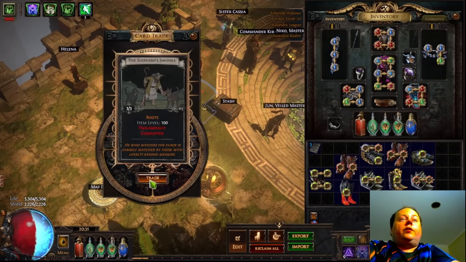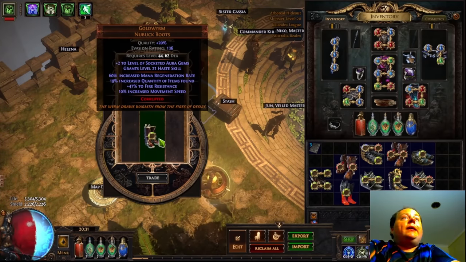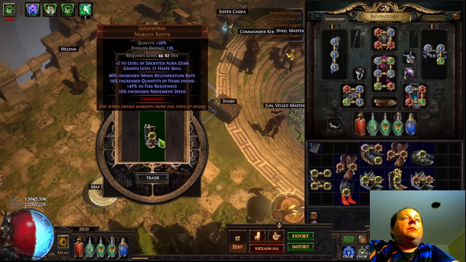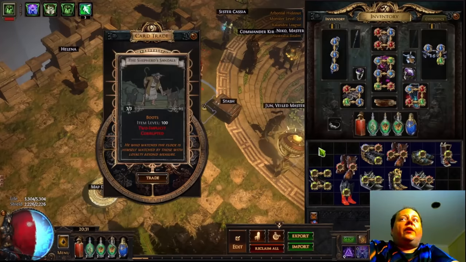Terrible implicit, so terrible item. Goldworm is potentially reasonably good. It's reasonably well rolled, but haste and plus 2 to socketed auras don't really go together very well.